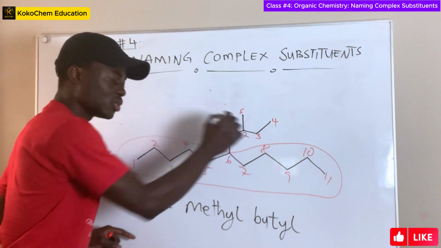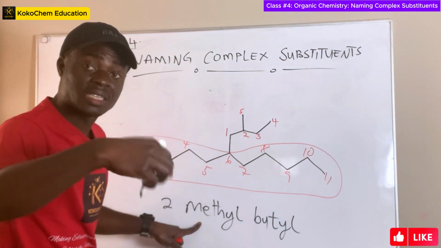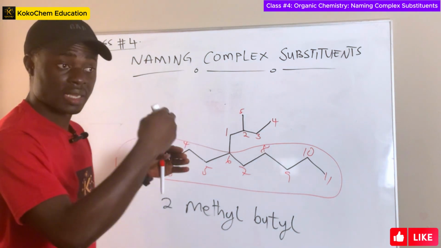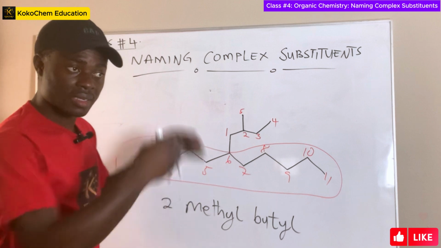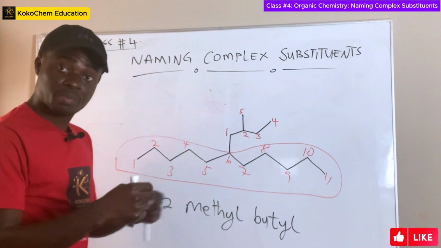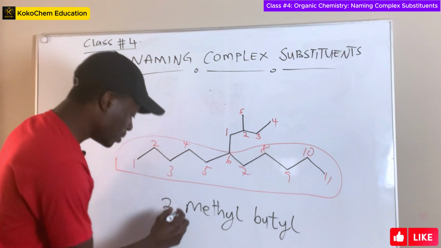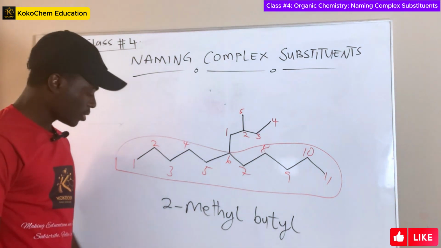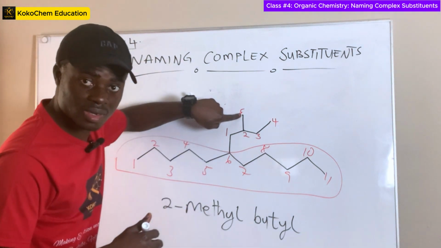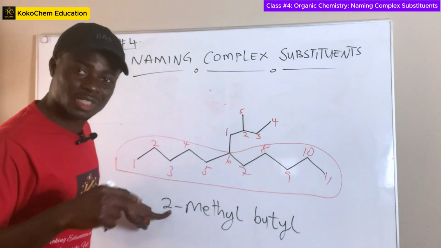So it is on carbon position 2, so you say 2-methyl. So you know that the methyl is on position number 2. And for the naming system, if you represent numbers and names, 2 is a number and methyl is a word. So if you have 2, which is a number, and methyl, which is a word, you put a dash in between, so you put a dash in the bar. So 2-methyl. Why 2? Because where the methyl is, this methyl, which is carbon number 5 on the substituent, is on carbon position 2.